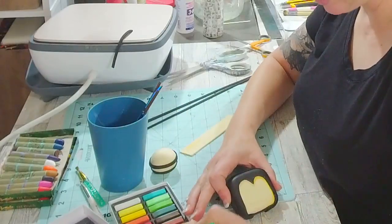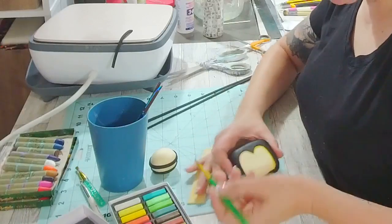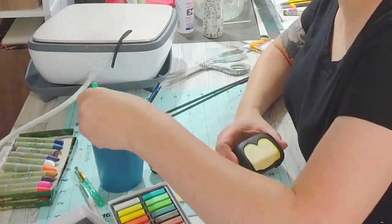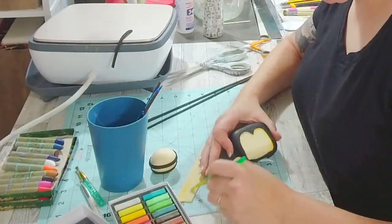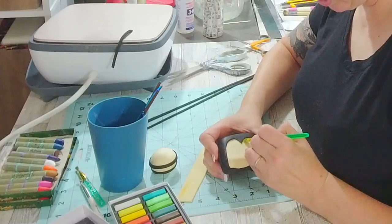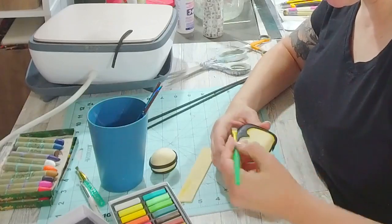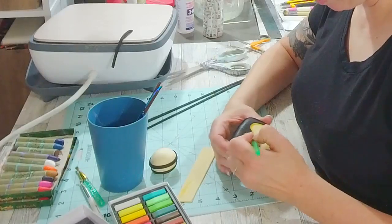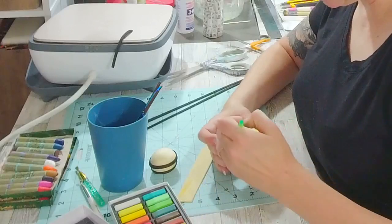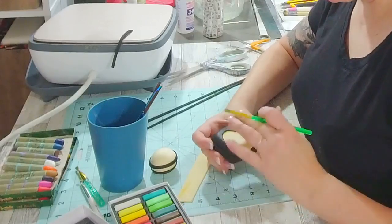And you don't have to get this Faber-Castell one from Walmart. They have a cheaper one that you could use as well. And you could absolutely use the less expensive one. I think it's like $5 for it. And this one was closer to $15 maybe or $10. But it's worth it for all the colors that you get in this one. But if you just want to start off with something, just start off with what you got.